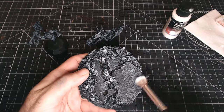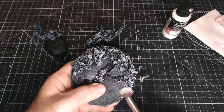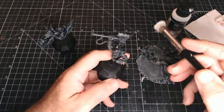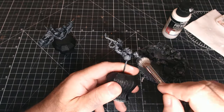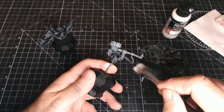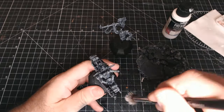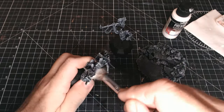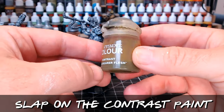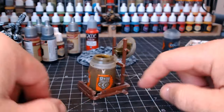Once the grey is dried, I dry brush with white on top — very simple, very easy, but the end result I just love. This technique isn't for everyone; I know a lot of people prefer to build up colors in a different way. But for me the figures look nice, worn, and battle-ready. This guy had been sitting in my bits box for two years because I knew I'd have ruined him with my old painting style.